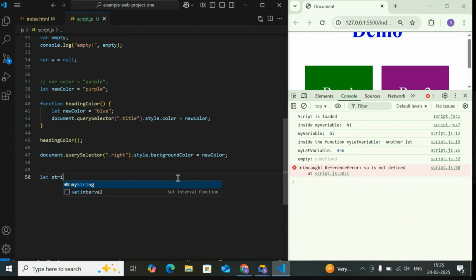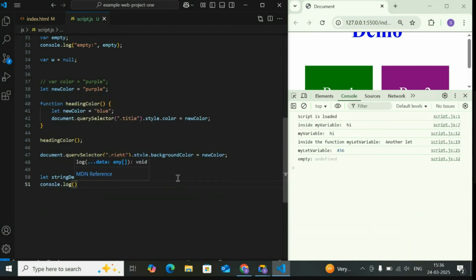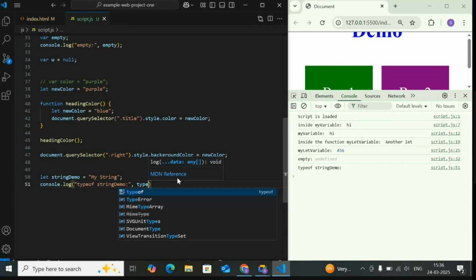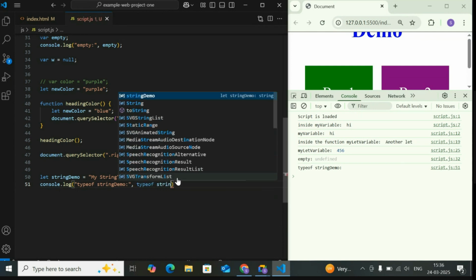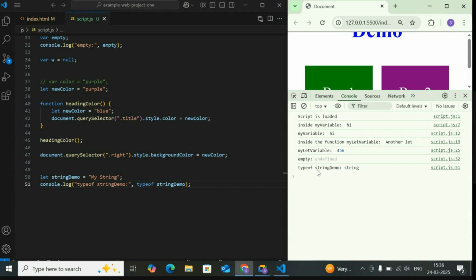Let string demo, my string. I do console log typeof string demo. We'll use the typeof operator here, which will give us string. Typeof string is string.